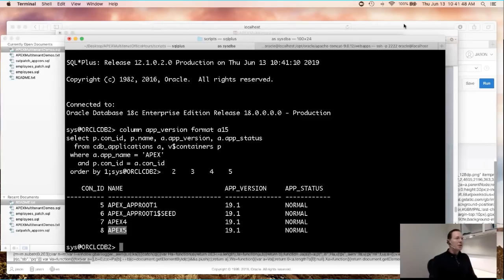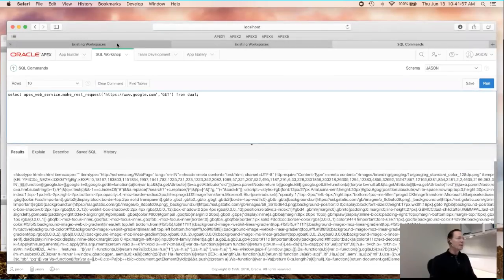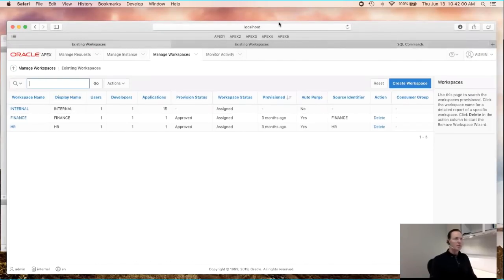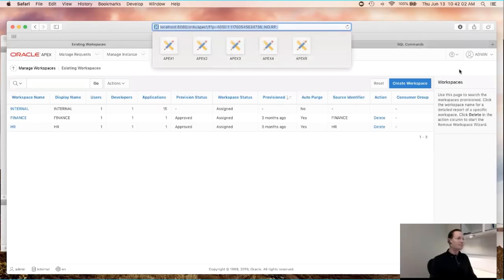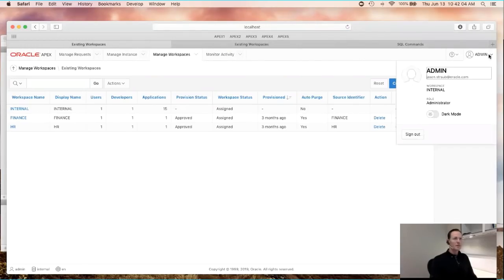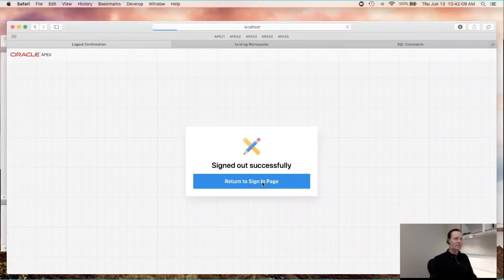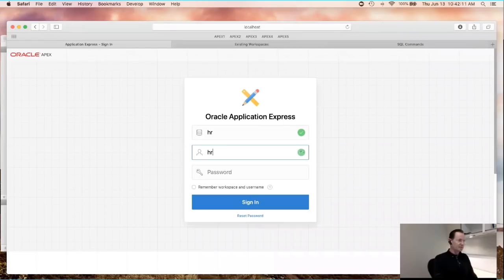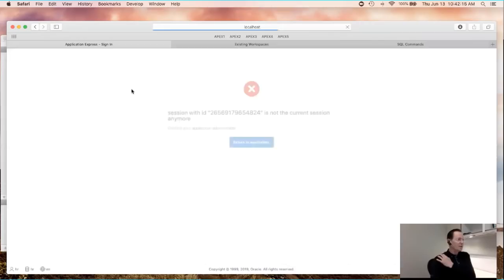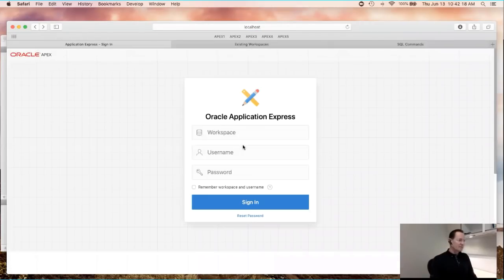Now I want to show how you can take advantage of application containers for your own Apex applications. So let me go back to Apex 1. And I have an application in this HR workspace. Let's try again.